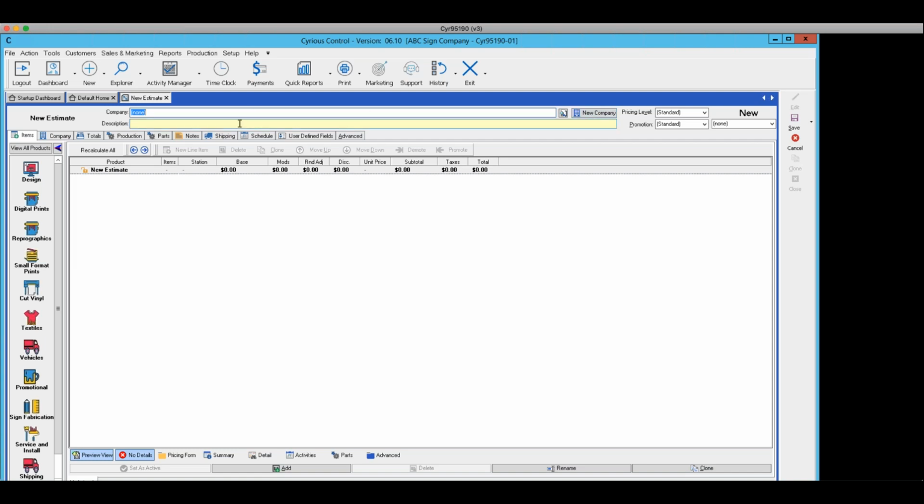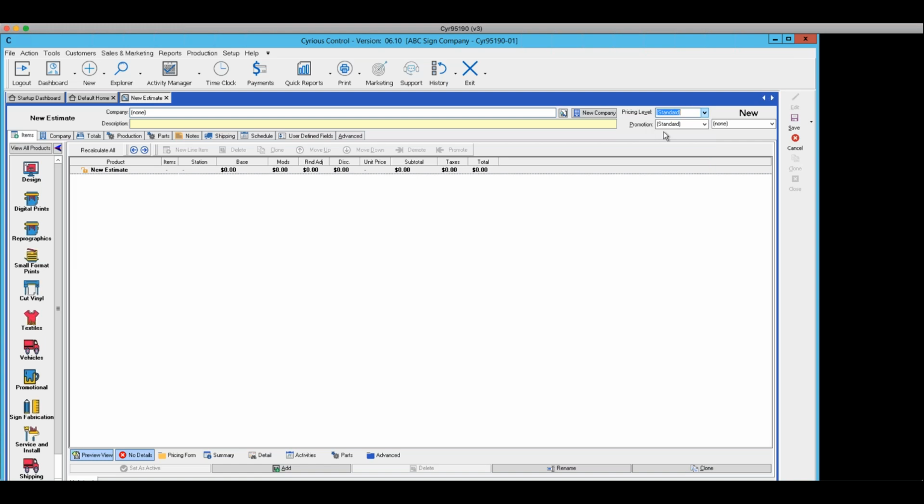It's always going to require you to enter a description for this particular estimate. If the company was assigned a pricing level, it's going to show up right here. You can change it on a case-by-case basis if you need to do so.